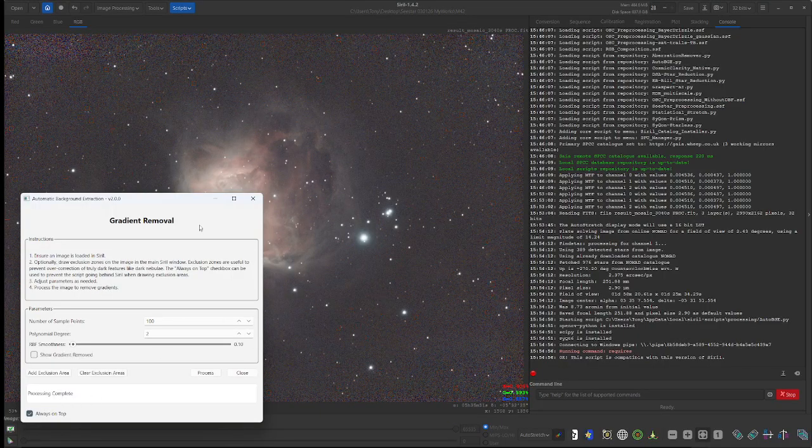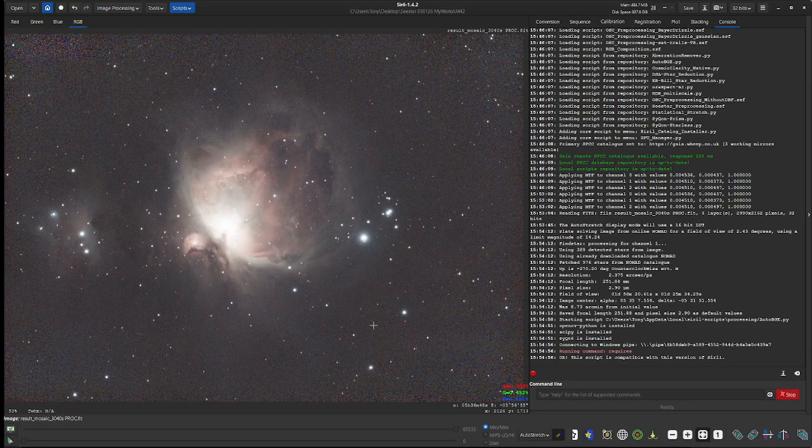The processing is already complete. And yeah, there's a very subtle change in the background gradients on this image. More so, there's pretty bad noise on the edges of the frame, and that's just the way that the tiles have been stitched together, where some of the tiles may have a lower exposure length than the others, but we're going to go ahead and we'll work on this noise as well.